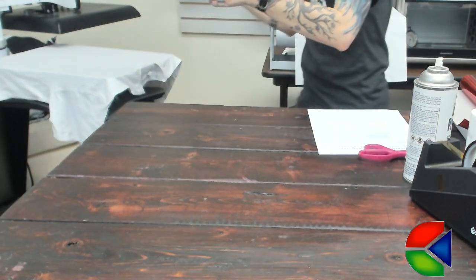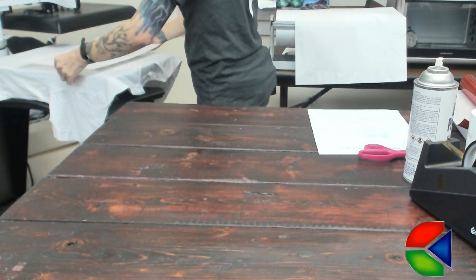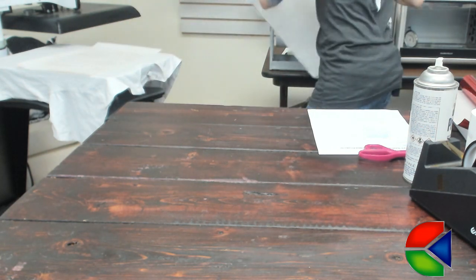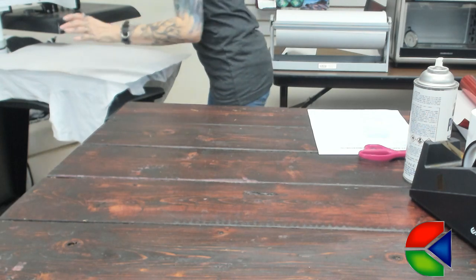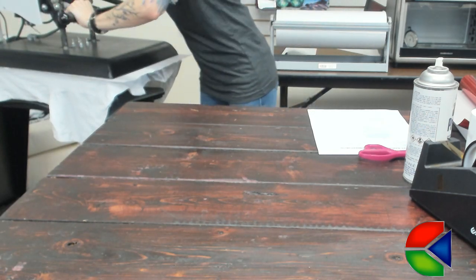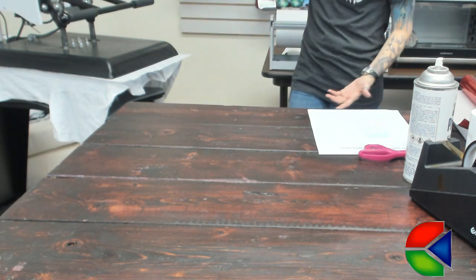Okay. So I'm going to apply this. I'm just going to line it up. I'm going to cover it with a sheet of protective paper, and that's just because I'm kind of anal about doing stuff like that. Then I'm just going to press it for 30 seconds, medium pressure, 350 degrees.